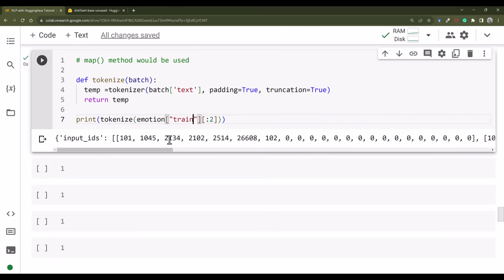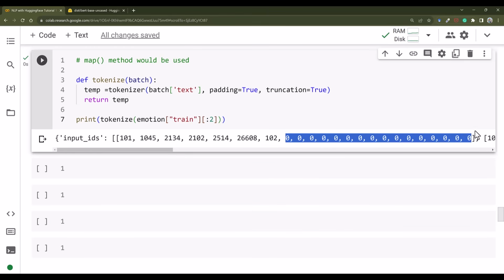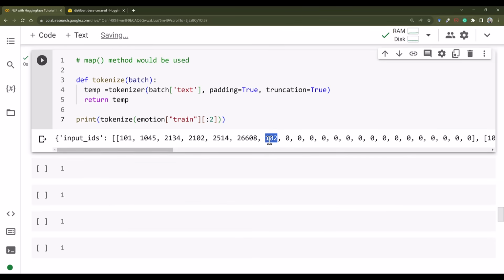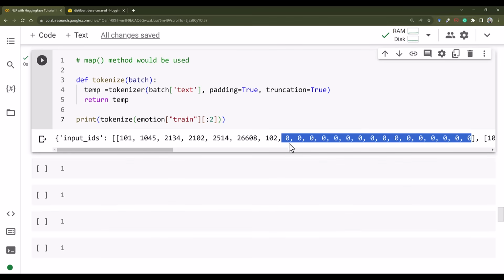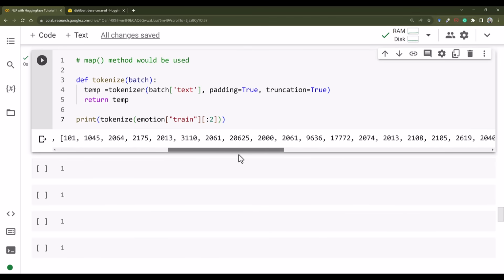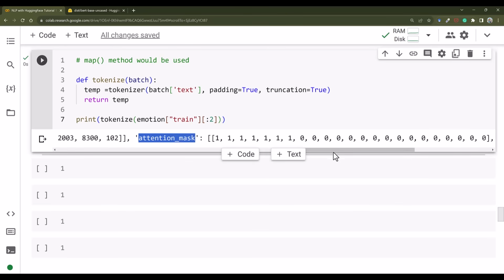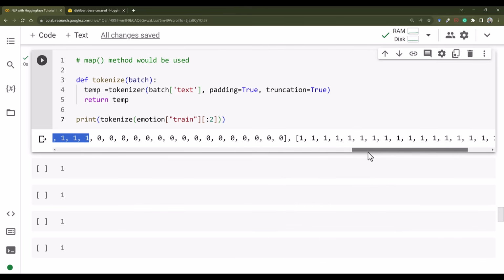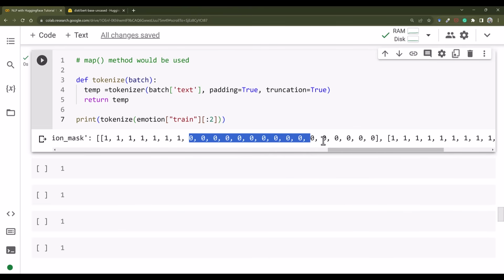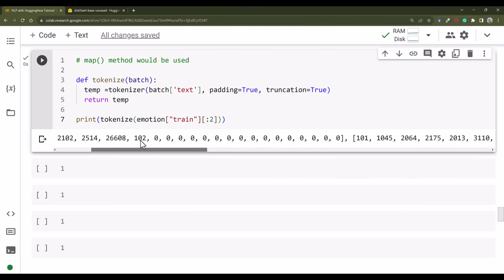Okay, so now you can see clearly that our first sentence was a very small sentence. That is why the padding is done here, and you will see that this CLS does not change. So this indicates that your model does not need to look after these tokens. Similarly, you can see it in the attention mask. This attention mask is again telling us how many tokens your model needs to see and how many tokens your model needs to ignore.